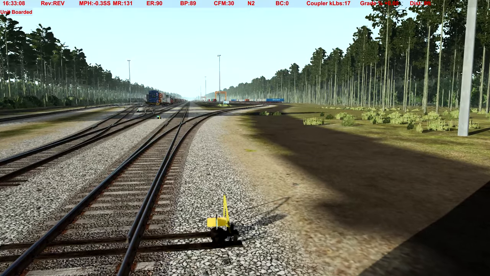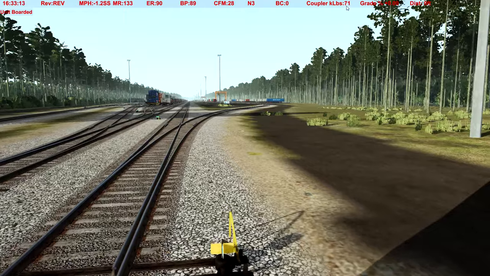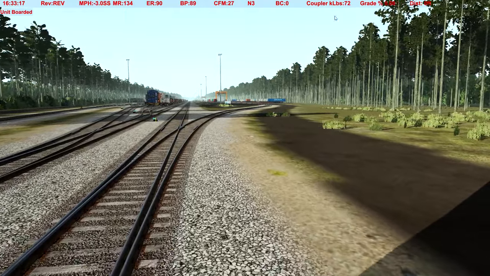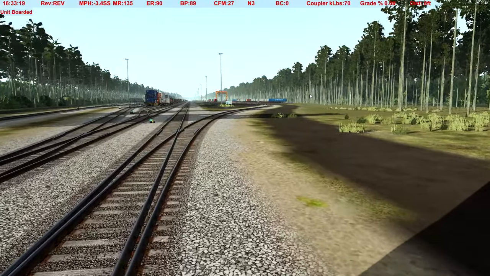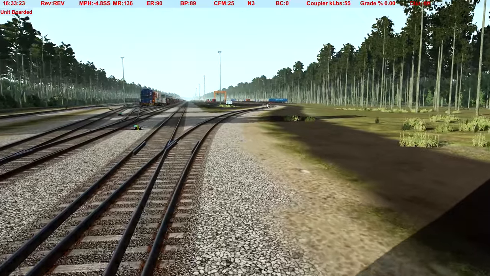We're moving. So let's slide it into notch three. Look at the pressure on those knuckles go up. A couple, or so to say. Well, knuckles, couplers, right? Whatever. The knuckles open, the knuckles close on the coupler. So the knuckle's part of the coupler. So the knuckle pressure is the same as the coupler pressure, right?